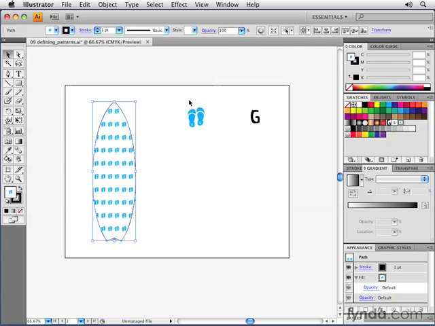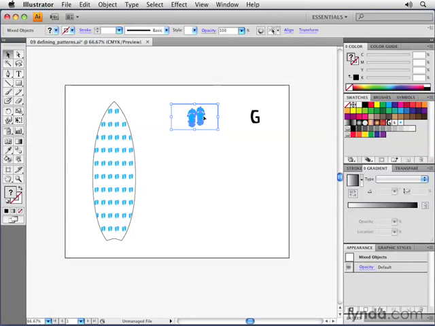For example, let's say I decide I want to change the bounding area somewhat. So I'll select this rectangle here and I'll change its dimensions. Let's say I want to create a pattern that looks something like this, but has a lot more space on either side of the flip-flops in that particular area. So rather than have to create a new pattern swatch, I can now select this artwork, hold down my Option key. I'm on a Mac. If you're on a PC, hold down the Alt key, and drag that artwork on top of the existing swatch.